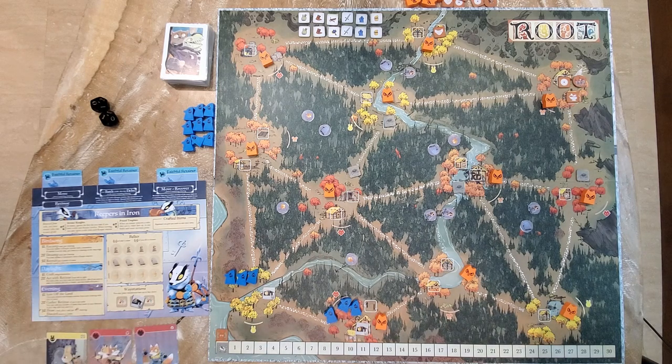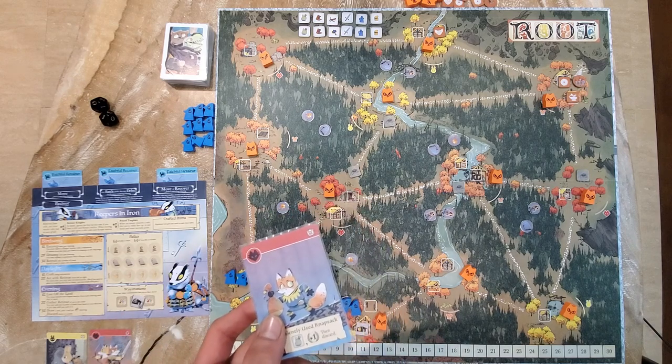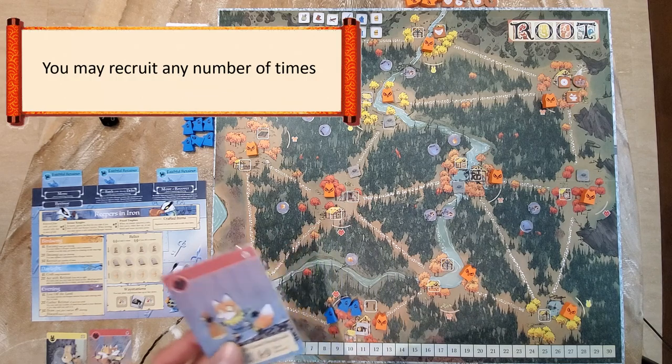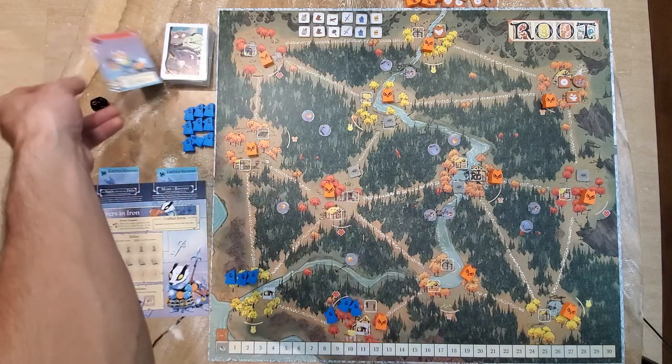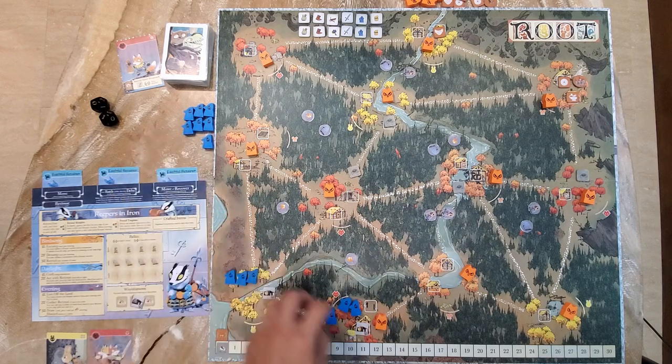Next is recruit. Recruit is you spend a card to recruit two warriors at a matching waystation. So I could spend this fox card and put two warriors in here because it's a fox clearing with a waystation. So I would just get to recruit two warriors there.